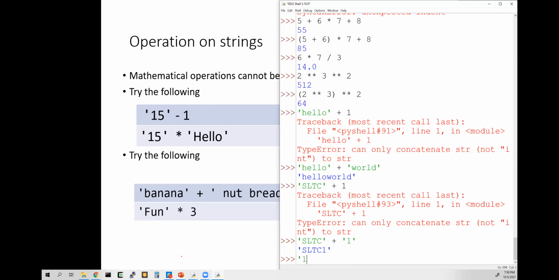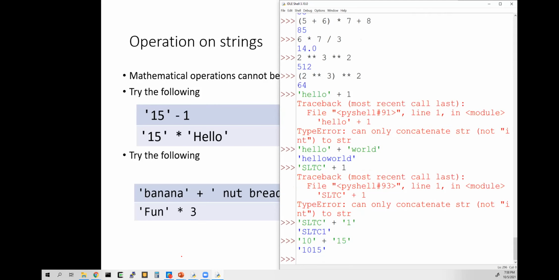So what is the output of this one? A short question. We have 10 and 15. What is the outcome of this? If I perform it like this, are we getting 25 as a string value? What do you think? No, simply this will go together. Yes, good. I think the majority of you got it.